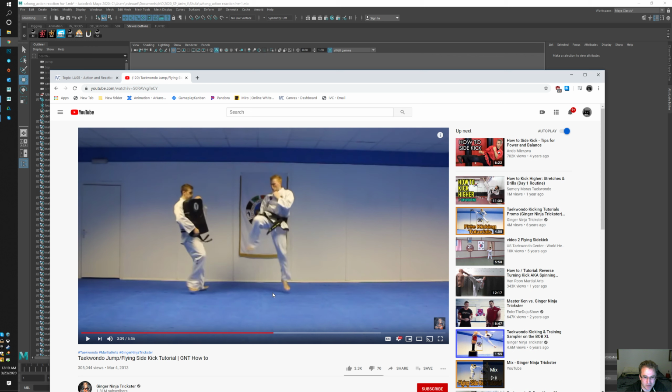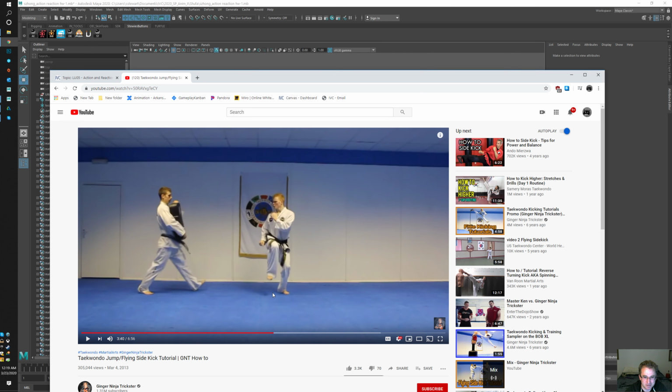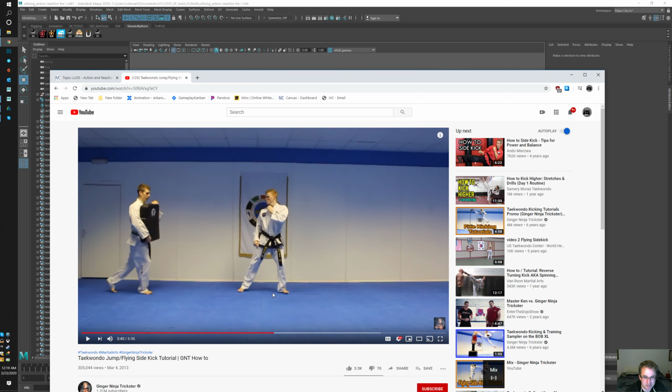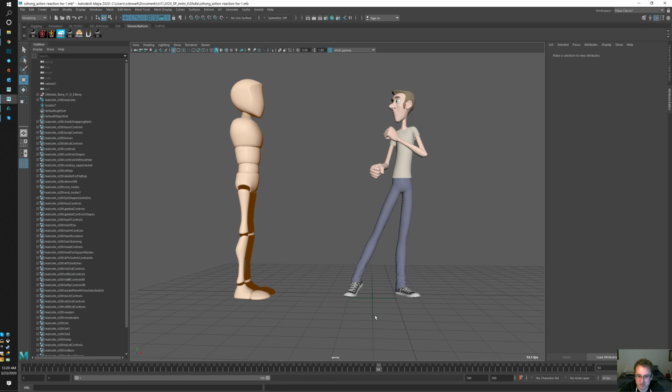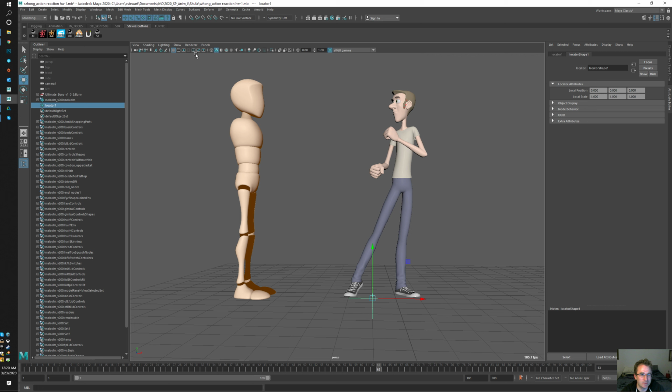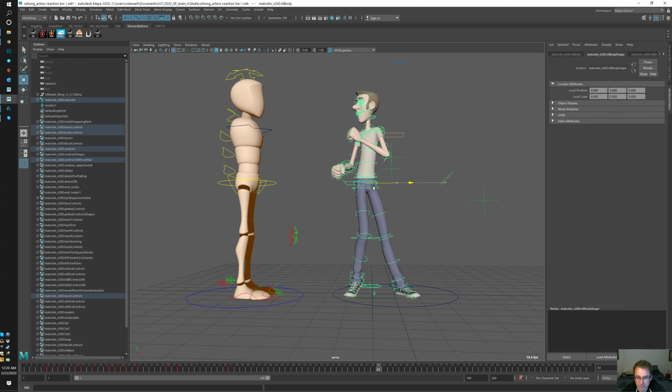Okay, so there's a jump backwards, and then I love this pose here. That's good. Yeah, so he does step way forward, but he steps into it. You know what I mean? Like he's way over. Look at where his hips are. His hip is past where the foot started. So the foot starts right there, and your hips at the end of the animation should be way over there.